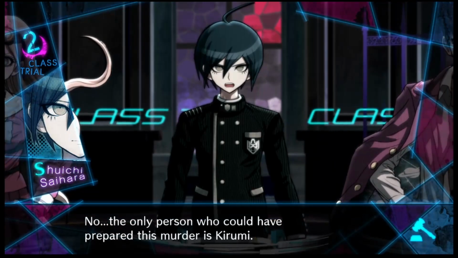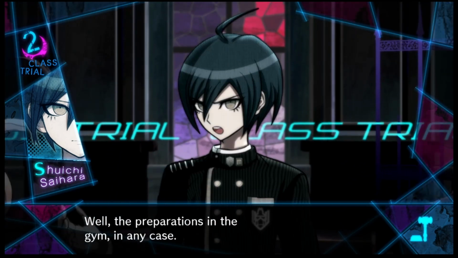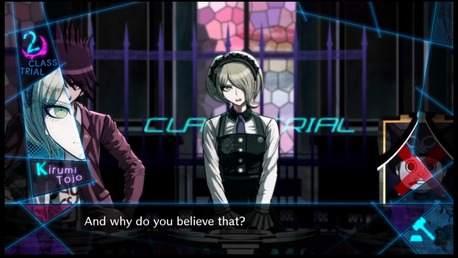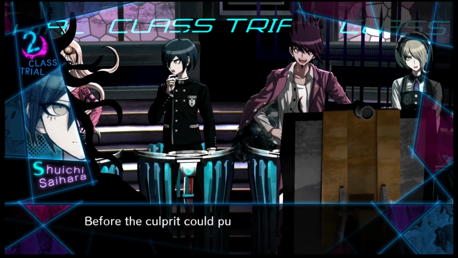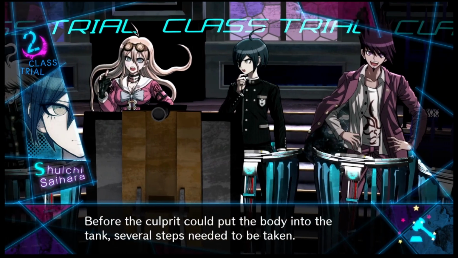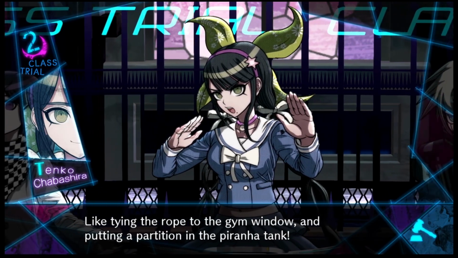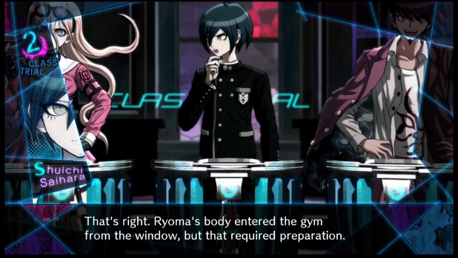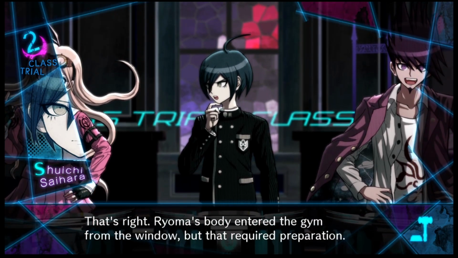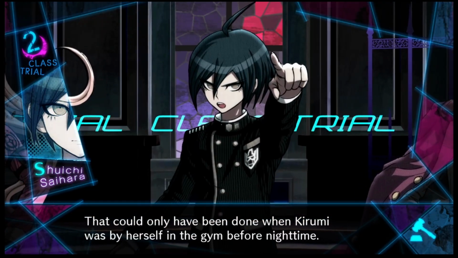No. The only person who could have prepared this murder is Kirumi. Well, the preparations in the gym in any case. And why do you believe that? Because it's the truth! Just admit it! Before the culprit could put the body into the tank, several steps needed to be taken, like tying the rope to the gym window and putting a partition in the Piranha Tank. That's right. Ryoma's body entered the gym from the window, but that required preparation. That could only have been done when Kirumi was by herself in the gym before nighttime.